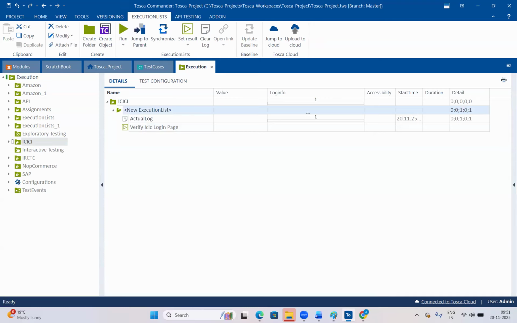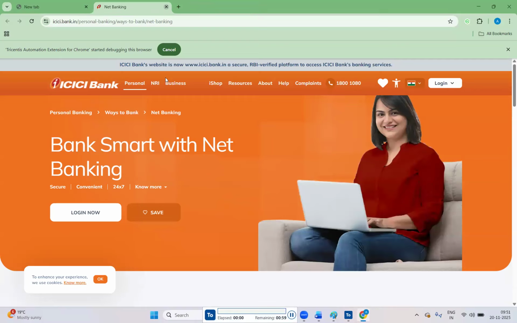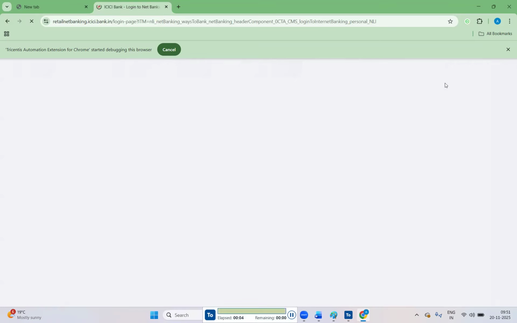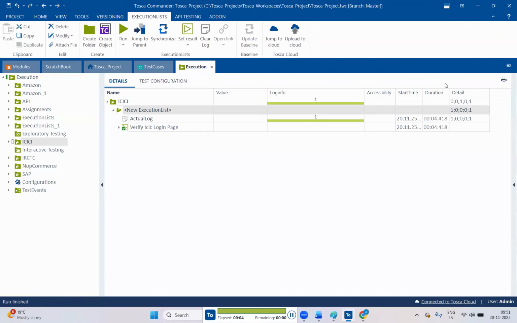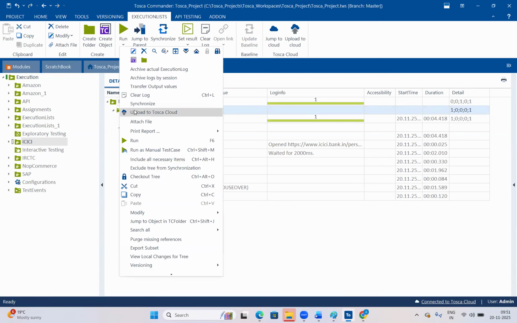Yes. Total number of test cases, how many can you see here? One. So what is the status? It is not executed. Okay. Let's run again. Right click and run the script. So the script is executed successfully, team. Everyone able to see that? Yes. Once a script is executed, you can directly export the report.